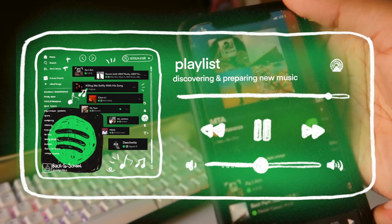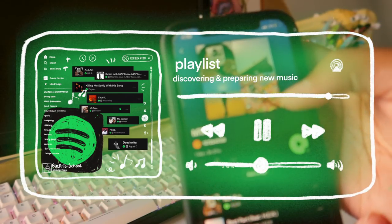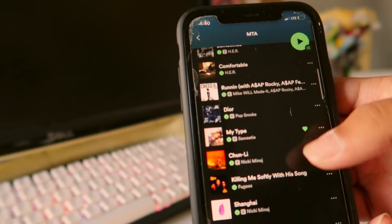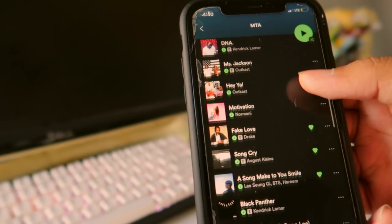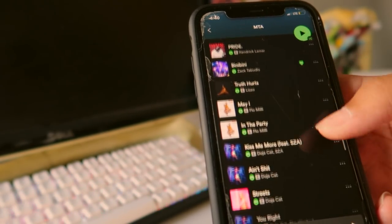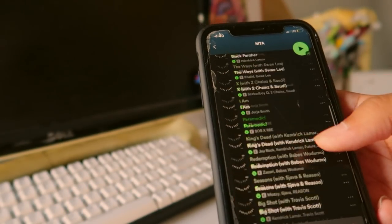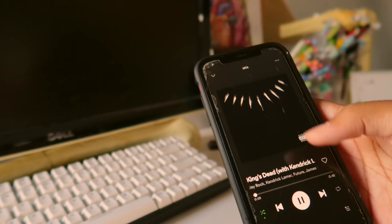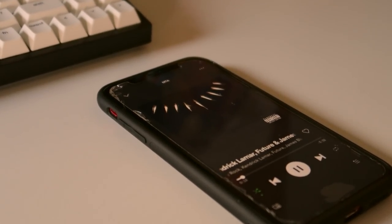My ninth tip is pretty small, but prepare your playlist on Spotify. I've been working on mine over the summer — I wanted to make sure that when I start college and I'm commuting, I have some nice tunes to listen to. This is optional and depends on whether you listen to music, but it's just a quick reminder in case you're trying to get into new music or something like that.